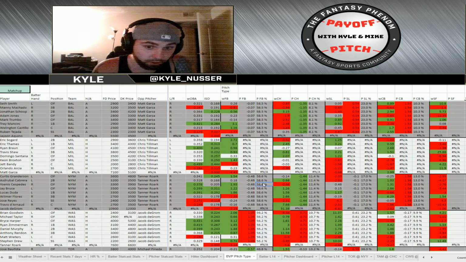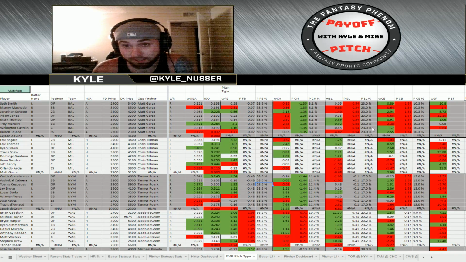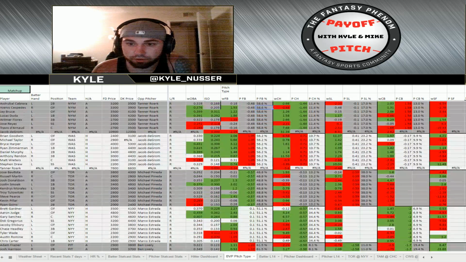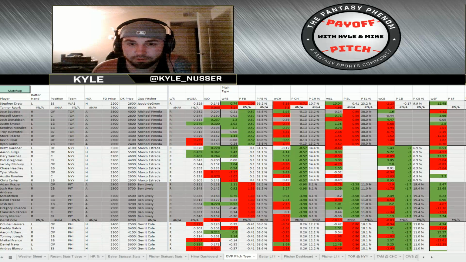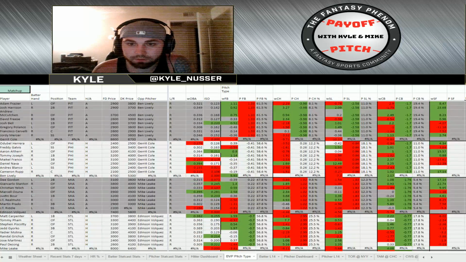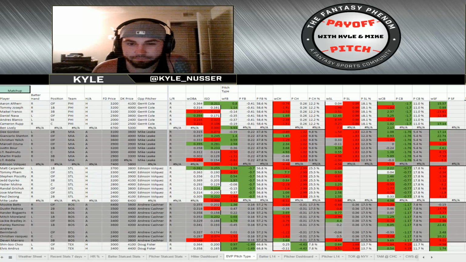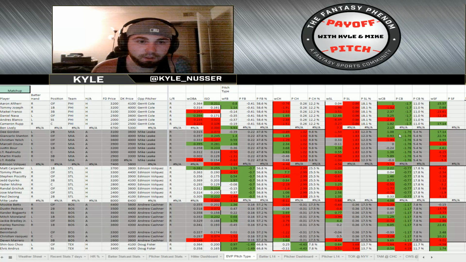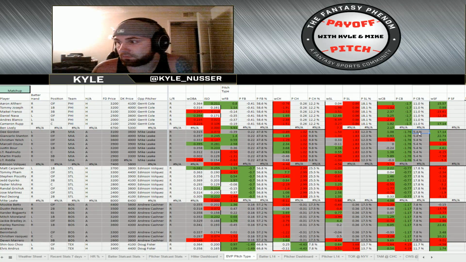It's important. You want to know how often a guy throws a pitch, because let's find a great example, because I'll show you exactly what I'm talking about. Here you go. Mike Leake. Great curveball score. Or, I'm sorry, terrible curveball score. Terrible. Negative 1.76. But he only throws it 5% of the time. Not really a guy I'm going to attack because of his poor curveball score. Right?